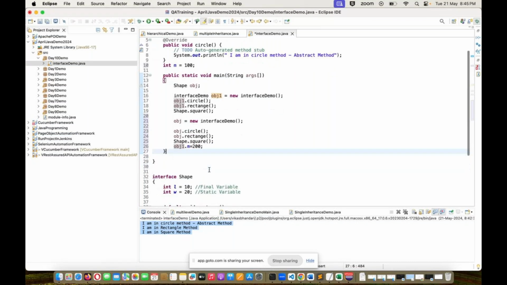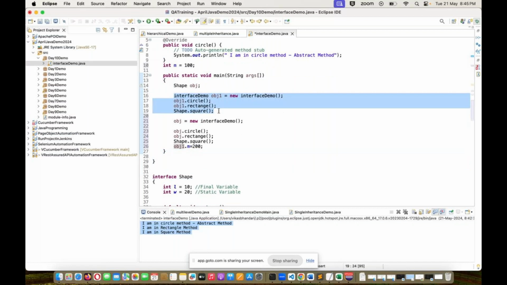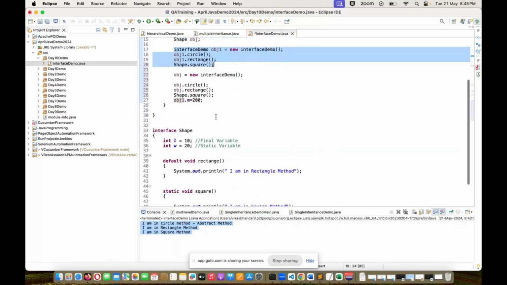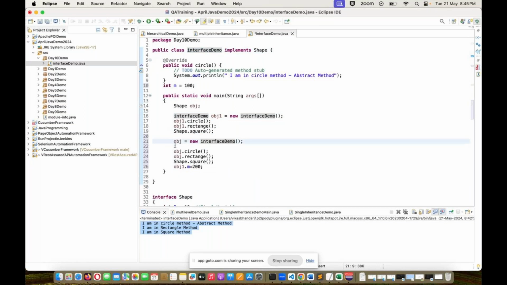So everybody understood? See, guys, in scenario 1 we created the object directly of the interface demo. In scenario 2 we created the reference variable of the interface, and we created the object of the class. On the right hand side is a class, and on the left hand side is the reference of the interface.